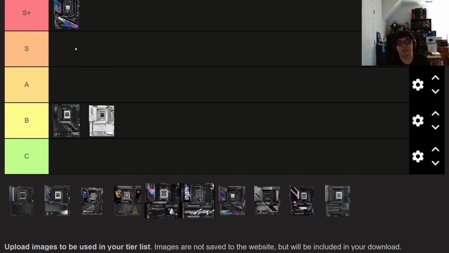So at the end of the day, if the Nova is available for you in your local market, that is the best choice in the $300 to $400 price range. Even if the Nova was $400, it's still an excellent choice. The last thing I want to say about the Nova is that it has a full backplate on the back of it, whereas neither of these motherboards have backplates.